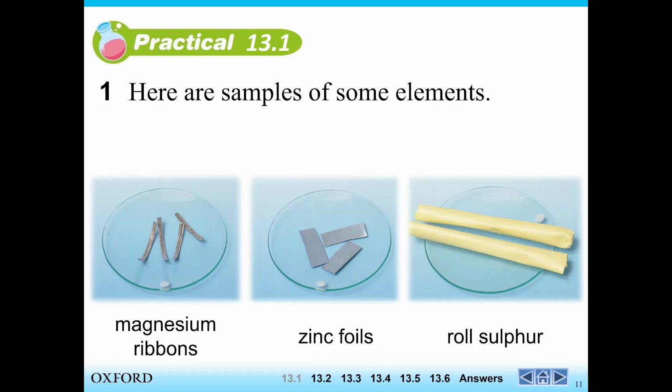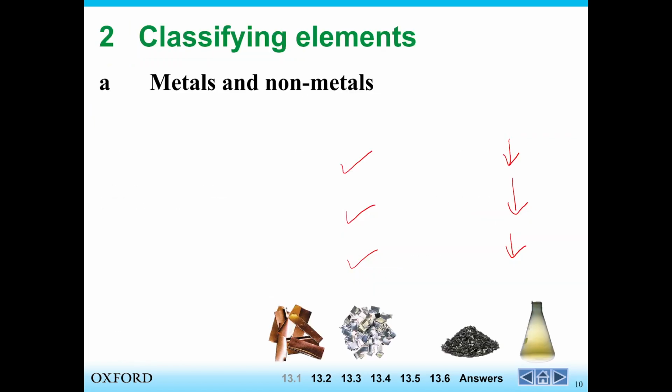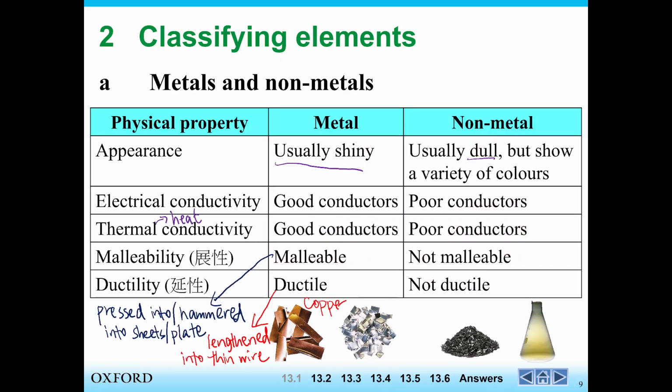So let's look at some examples of elements. Now, I don't know whether these elements are metals, non-metals, or even a semi-metal. So how can I classify them? In the table at the back, we saw a bunch of physical properties, right? So if you find a new element and you want to categorize it as a metal, non-metal, or a semi-metal, then you can just go to this table and see whether it has these properties. And if it does, then you can assign it as a metal or non-metal.